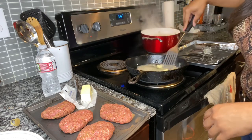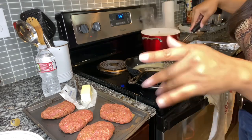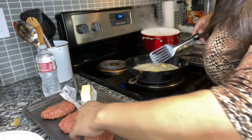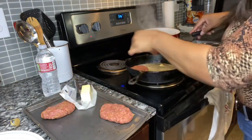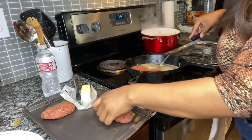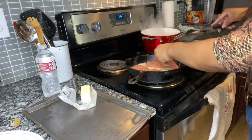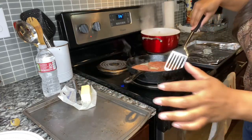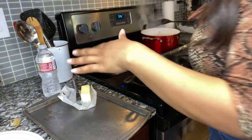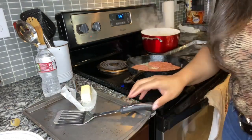And now we can start adding the patties, or the steaks, I guess. We're going to put all 4 of them in here because all 4 of them should fit. Get this over with, okay? Alright, so we're going to cook these on medium until they're cooked all the way through. Completely all the way through.